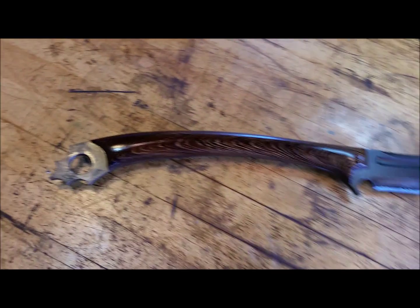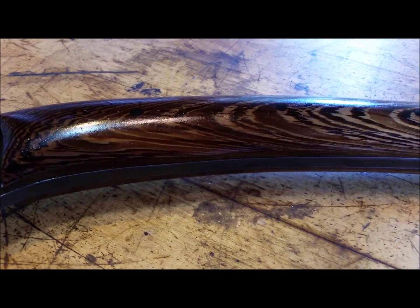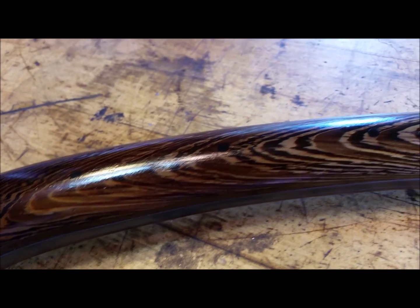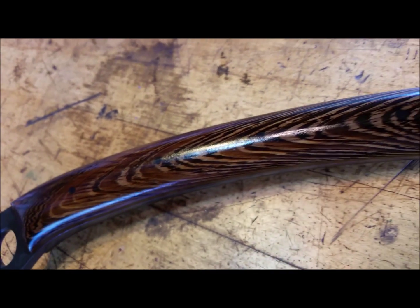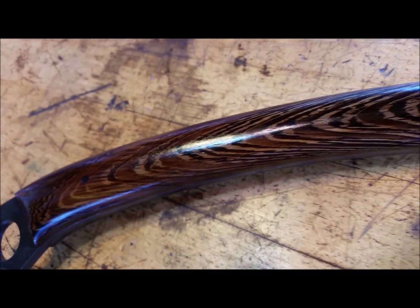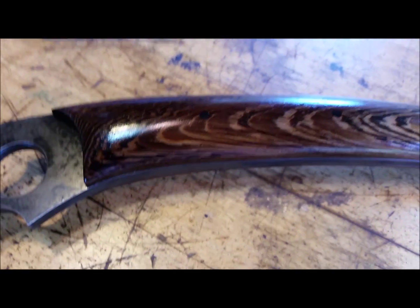Let me see if I can get that tiger's eye effect. Let me see if I can zoom in, because I see it in this area here. I don't know if the camera is going to pick it up, but this is not what your typical African Wenge looks like. I don't have a piece here, do I? Yes, I do.